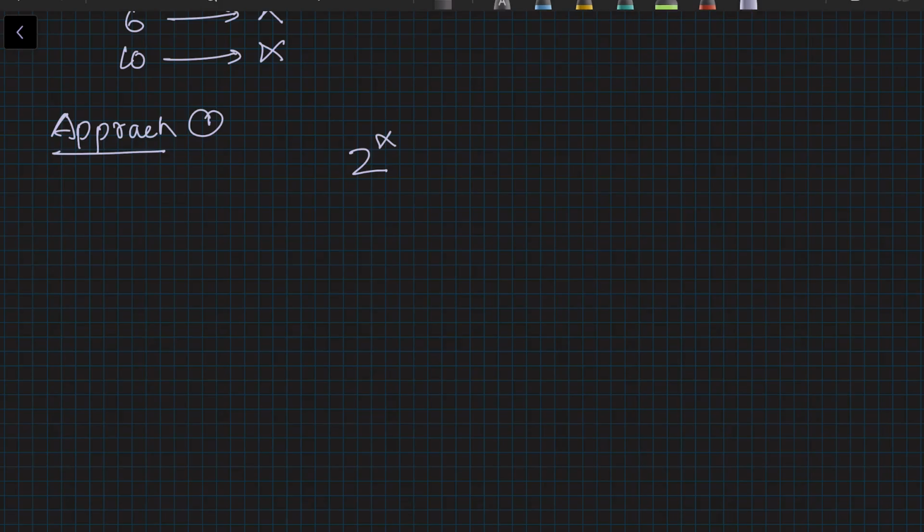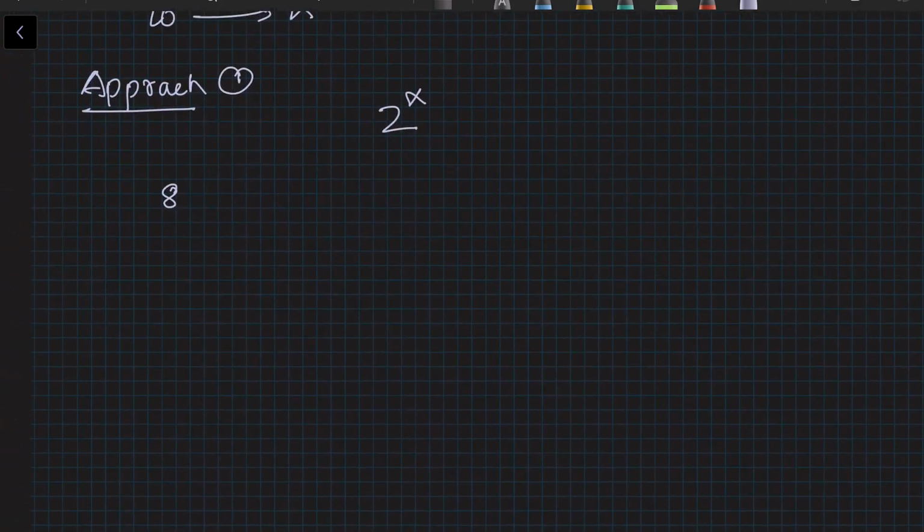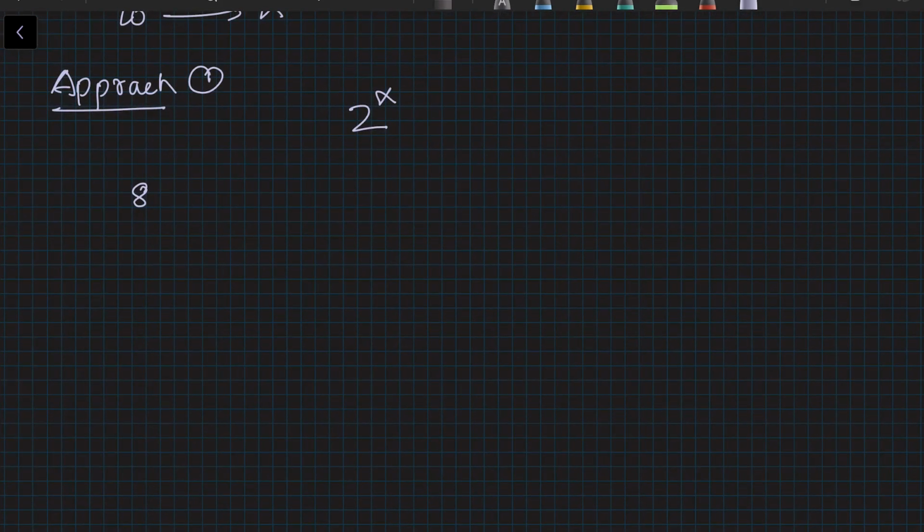Let's understand this with one example. Let's say 8. As we have seen, 8 can be represented as 2 to the power of 3. So how do we find out with this approach? The first step is to keep dividing the number. If we divide 8 by 2, we get 4.